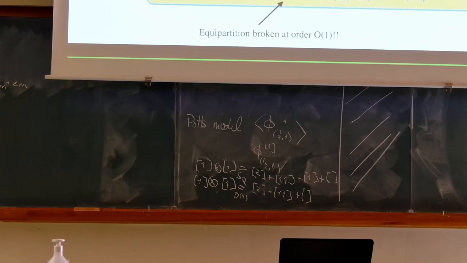Then what we find is that the order one term is universal, okay? The cutoff is all inside here. So even in this case, the order one term is universal. And this order one term depends on many aspects, okay? Which depends only on the group, which is the volume G, the number of elements in the center, some numerical factor that we don't care too much. But there is also a dependence on the dimension of the representation here. Okay, so the equipartition is broken at order one in this case, not at order L, but in a very universal way.